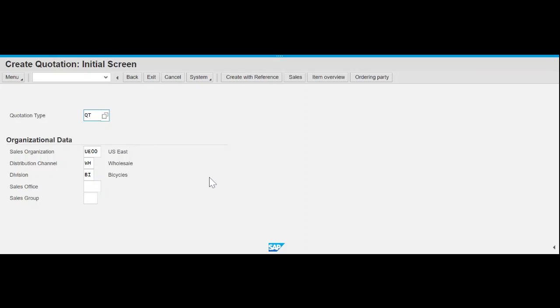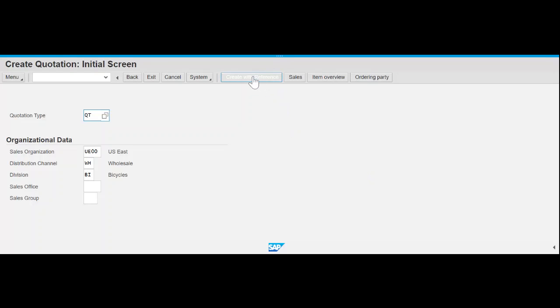If you define sales office, sales group, you can put this information as well, but we did not define this information. Next step is create with reference, because we will create a reference to our inquiry.